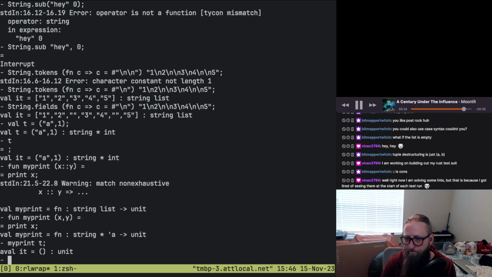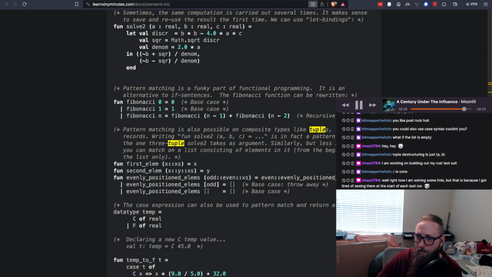Yeah. Star is, yeah, colon is cons. I remember reading that. I'm just still getting used to it. You're solving some lints. Yeah, that's fair.